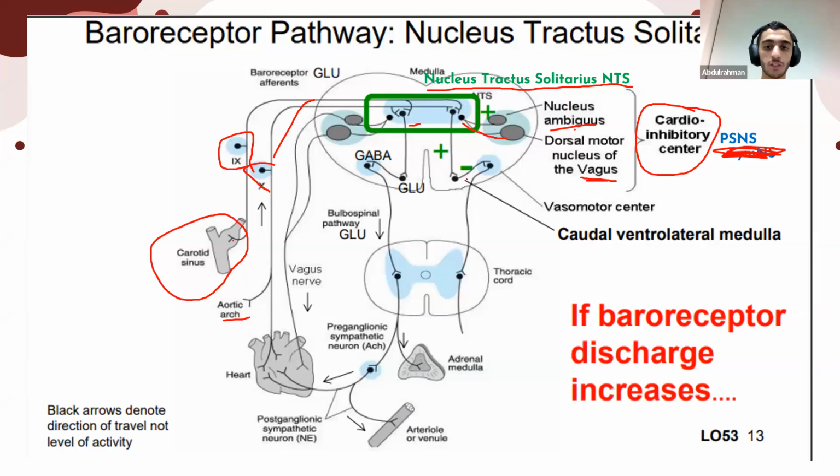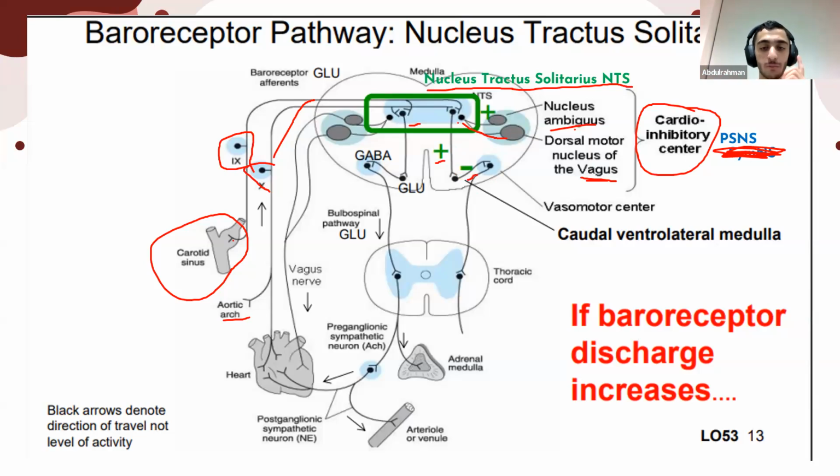Now, we also got this other part. What exactly is the reason for this part? We're basically not only trying to activate the parasympathetic, at the same time, we want to inhibit the sympathetic, because all the sympathetic will do is make the blood pressure even higher by increasing the cardiac output and the heart rate and the resistance. So if we inhibit the sympathetic and activate the parasympathetic, that will help us reach a normal blood pressure faster, okay?